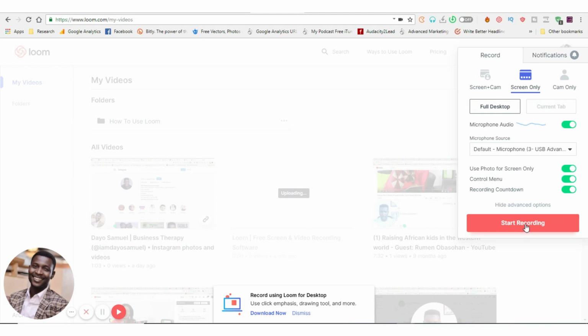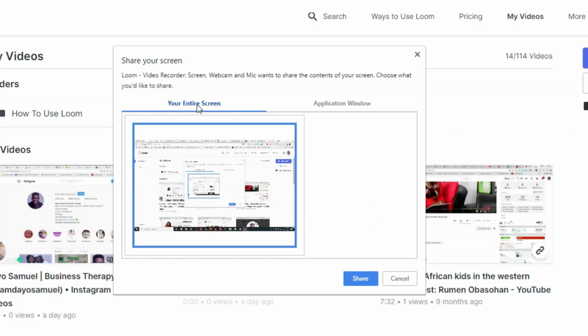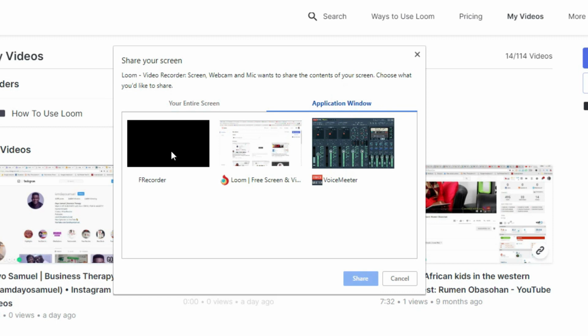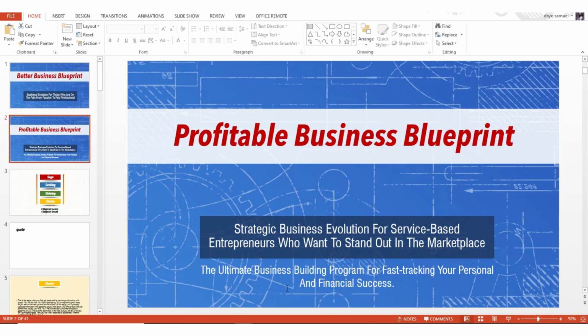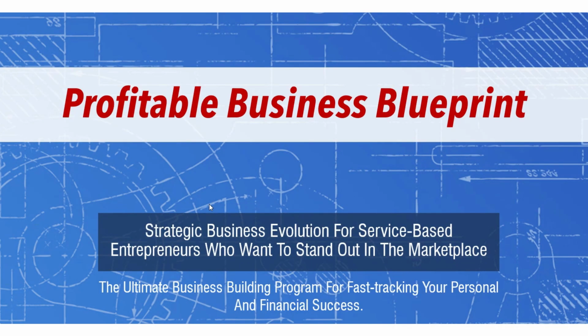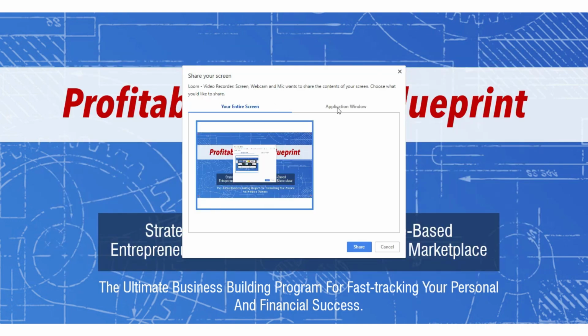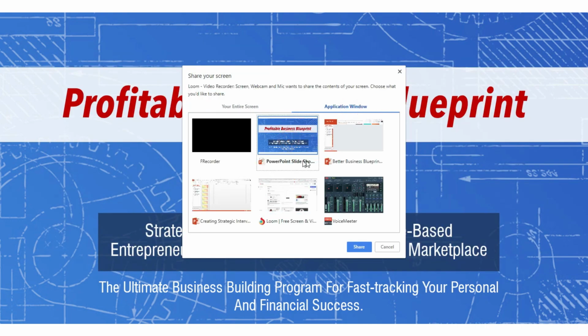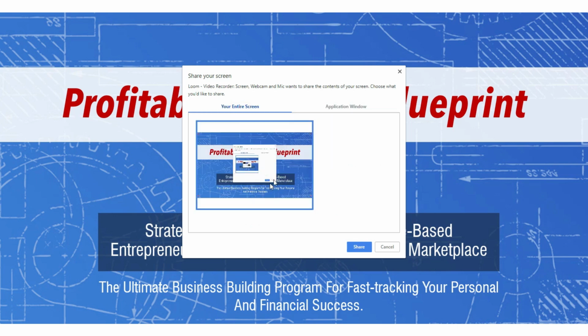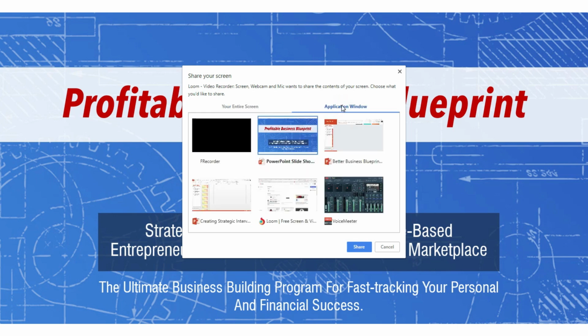Now if you click start recording, it's going to pop this up, asking which window do you want to record. If you choose application window, it's going to select a window to record. As you can see, I have about 3 windows opened here. This is Loom here. Okay, so here is PowerPoint right here. Now I'm going to click on present, and then I'm going to use this to switch back to this. So I'm going to choose, you can see here, I can choose this PowerPoint window, or you can open up the entire window completely.